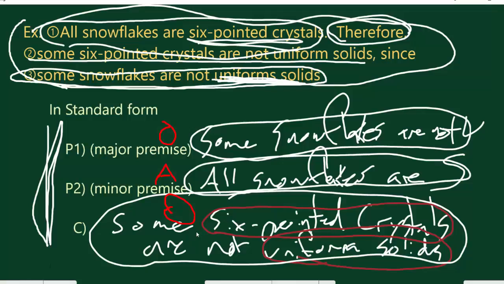So again, we go back to this argument we have been looking at. And first we identify what our middle term is. Well, it's going to be snowflakes, because that's the term that occurs twice in our major and minor premises. And we notice that they're both in the subject placement. So we draw our diagram. And the one corresponding with middle terms in both the subject placement is not 1, not 2, but 3, and not 4. So the figure is 3.